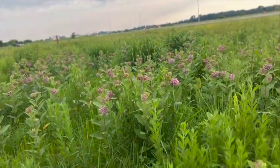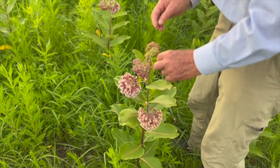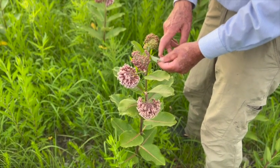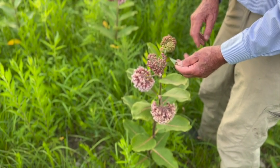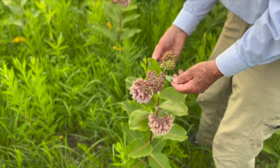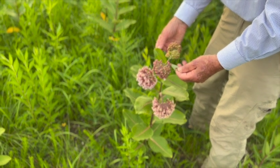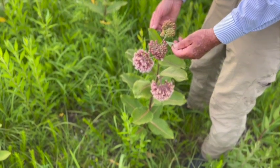Oh, this is interesting too. Milkweeds very often can get kind of buggy. They get aphids real bad. But here we have one of the lady beetle species, this one right there, and several species of those. And they feed entirely on aphids. Right here. There's two of them on these leaves here. So just a whole bunch of habitat here.